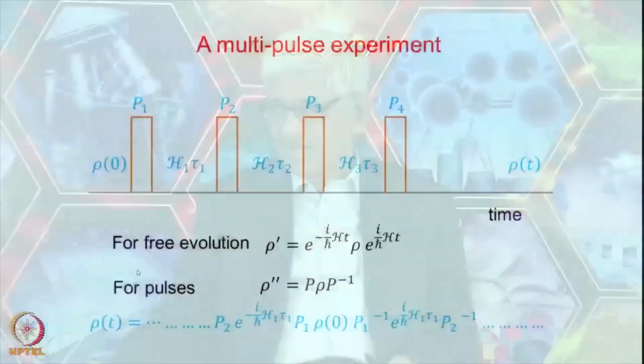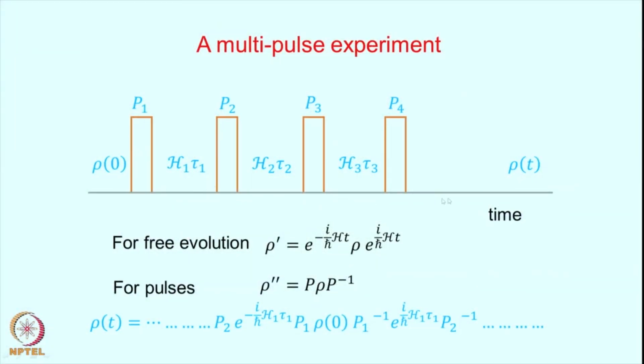So, a generalized NMR experiment will consist of several pulses with interleaving evolutions under the influence of different Hamiltonians, and this is as indicated here in this chart. This is a repetition from the previous one for continuity. So, you start an experiment here with the density operator represented as rho 0, and then you apply a pulse P1. It may be any kind of a pulse, it may be a 90 degree pulse, 180 pulse, 45 degree pulse, or whatever, that is up to one's choice.